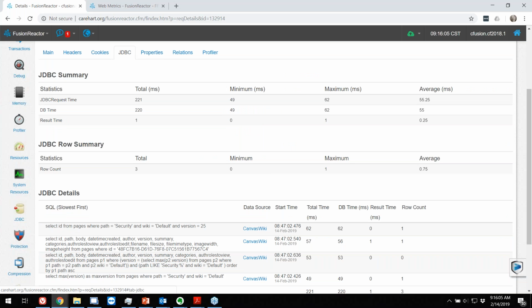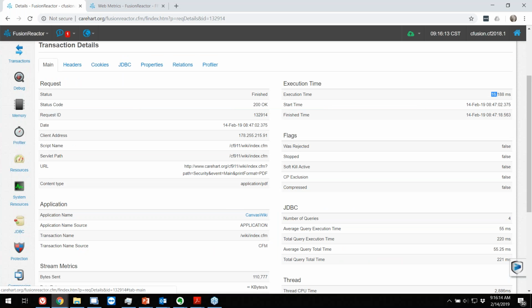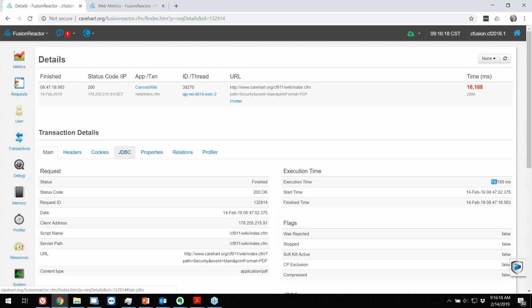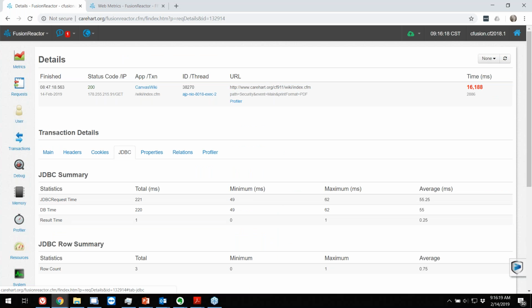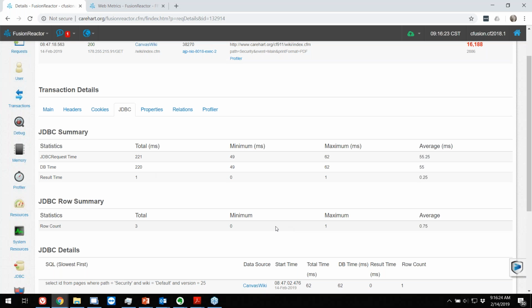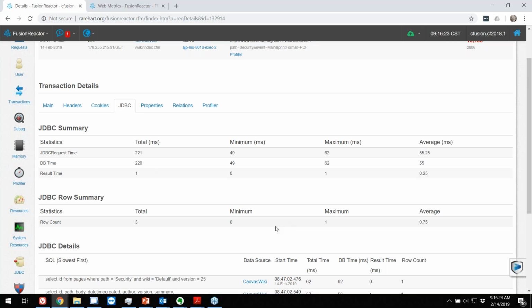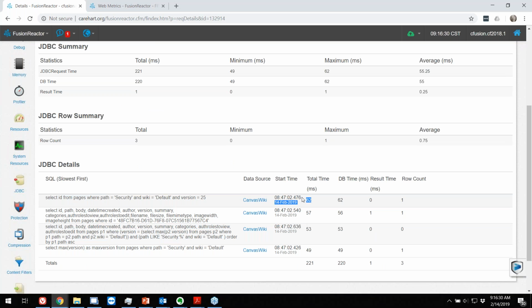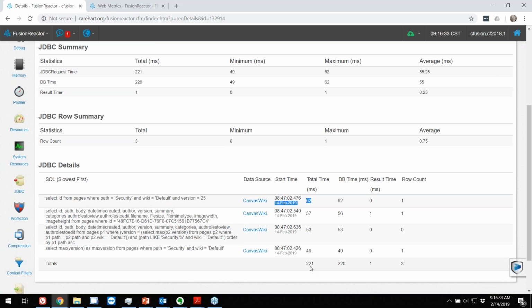That's not what matters. If you've never seen it, this is how you see the queries that ran in a request. If you missed it, we're on the request details, looking at a particular request. And if I want to know what queries did run, I click on the JDBC tab. It tells me how many ran, how long they took, and how many rows they brought back. That's all interesting, but I'm just looking in descending order at the slowest query. And I don't need to worry about this one because it's only 60 milliseconds, and it's summed to only 200 milliseconds. So that's not really where our problem is.